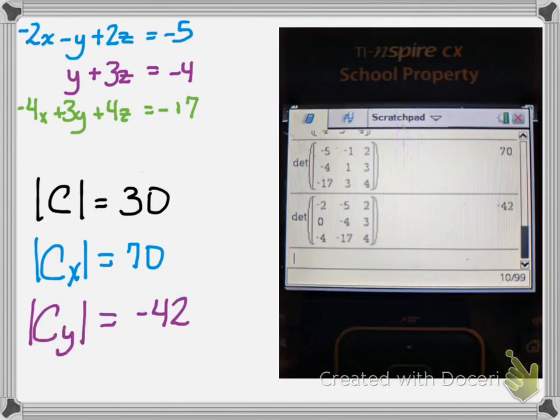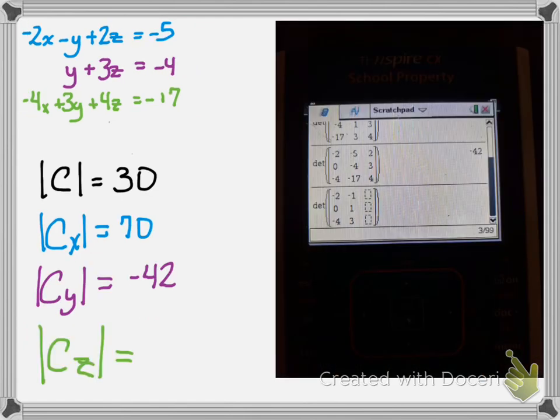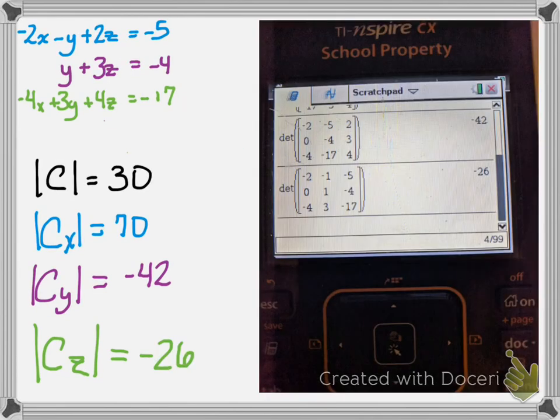Press enter and it gives you your CY. Now we have only one more to go. We're going to go back up to the original one again, delete out the last column, and replace it with our answers. When you do that and press enter, it gives you -26.